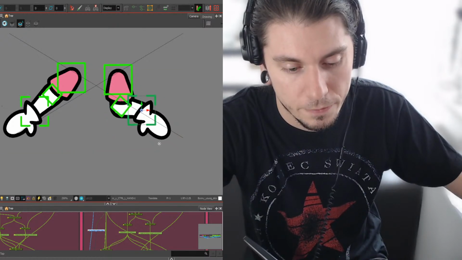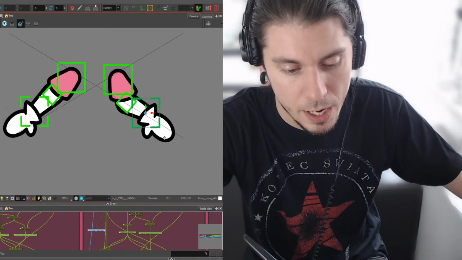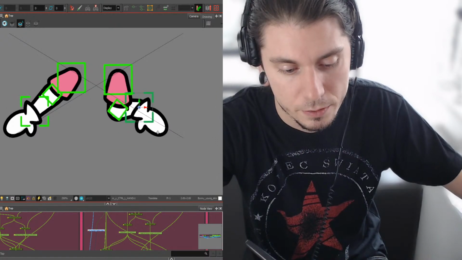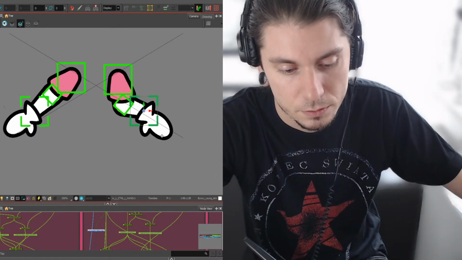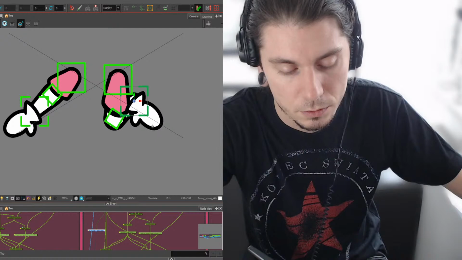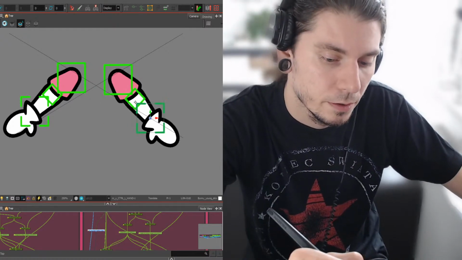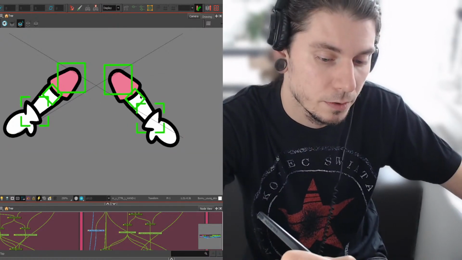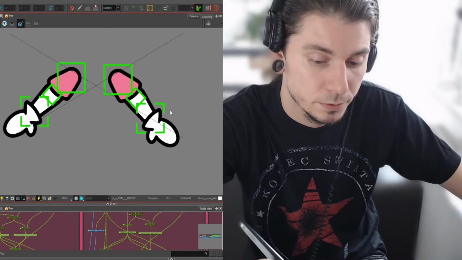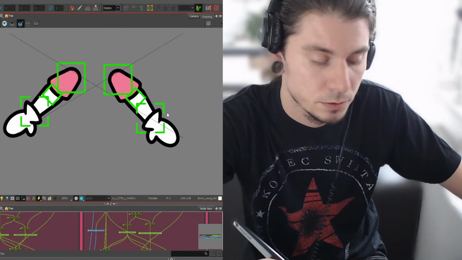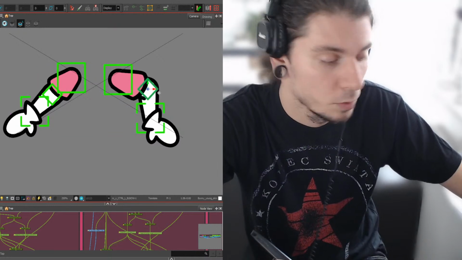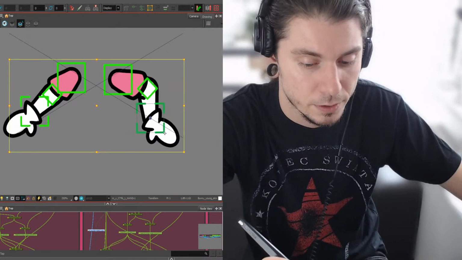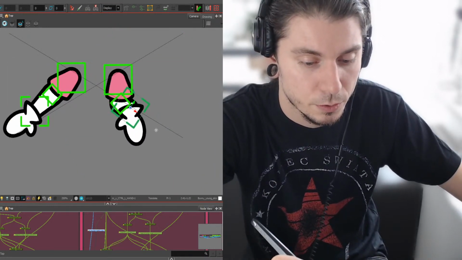So the first thing that should happen over there will be the bend of the arm in the other way. So the arm will bend like this, firstly. That's what I need to do.